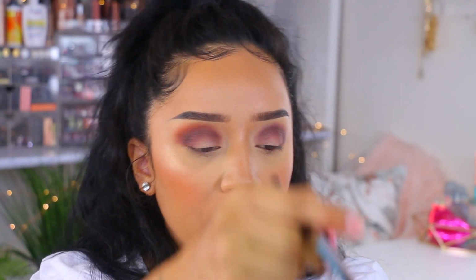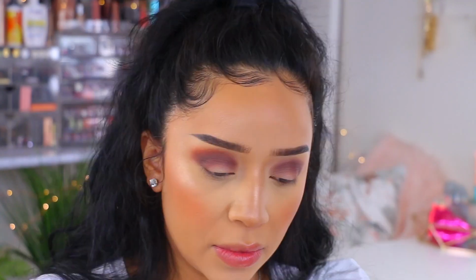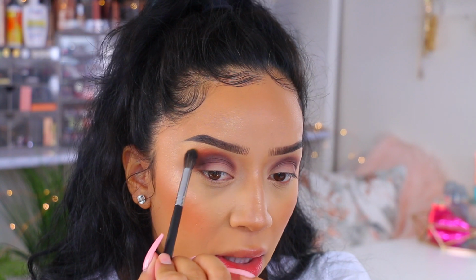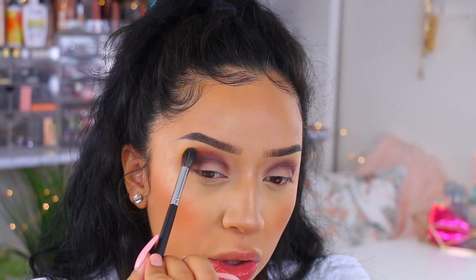And it looks like she had a little bit of yellow at the very end, which makes sense. So again, going into the palette, taking the matte yellow, which is called Rise. I'm only going to grab a little bit on the tip of the brush. We're going to see how this yellow is because yellow is a harder color to work with. Sometimes it can be too chalky.